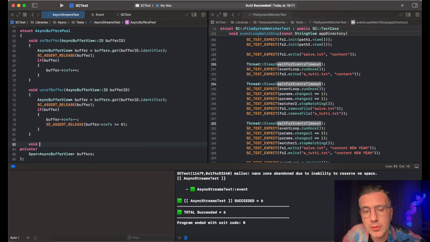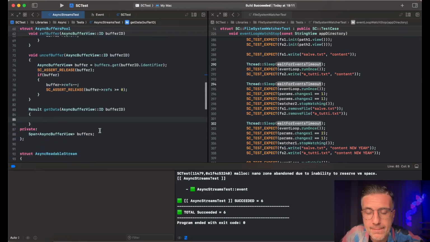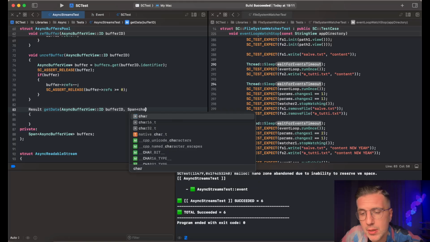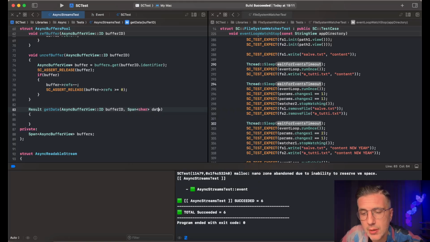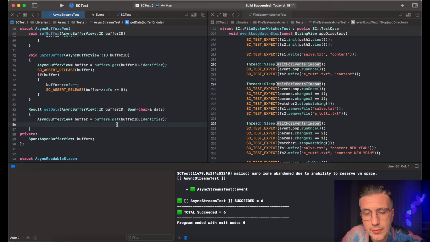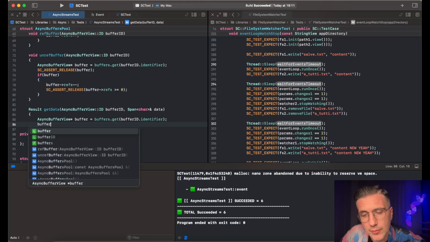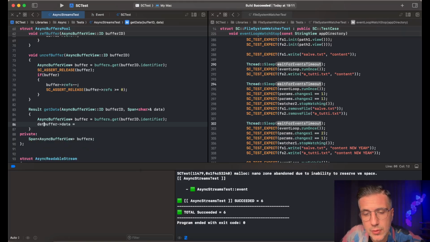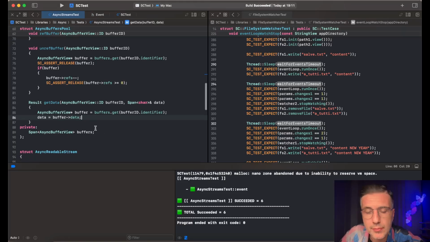I want to be able to get data. Maybe this should be fallible, maybe with a result. So you get a buffer ID. Span char data. So I'm going to take the buffer using the buffer ID and buffer data. Data equals buffers data.